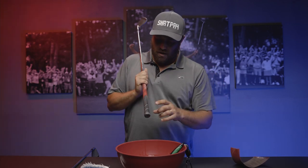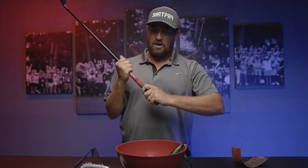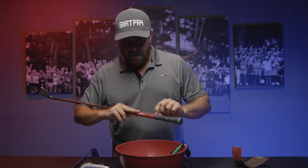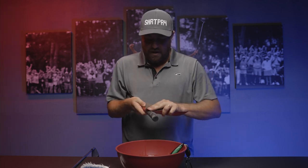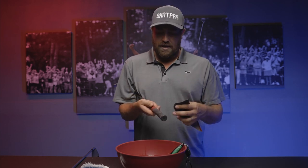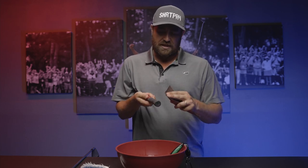If you have a multi-compound grip, sometimes what I do is use a box cutter on the top hand. You can see this one is really dirty — you can almost see the darkness right there — and this will slip your left hand guaranteed if you're swinging 90 miles per hour. You can see there's a little bit of wear; this grip will eventually need to be replaced because of the left hand thumb. You can use a box cutter or any sharp thing — just go up and down. You're trying to extend the life of these grips from a couple of months to over a year.